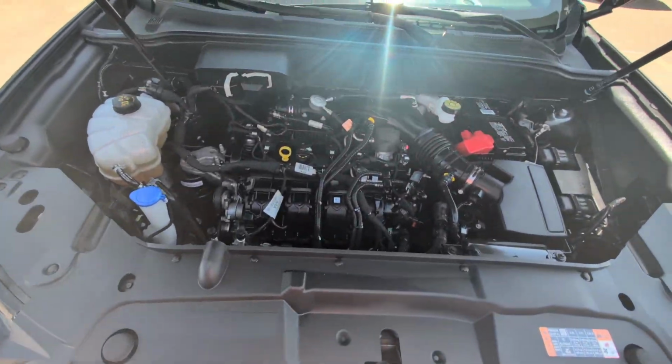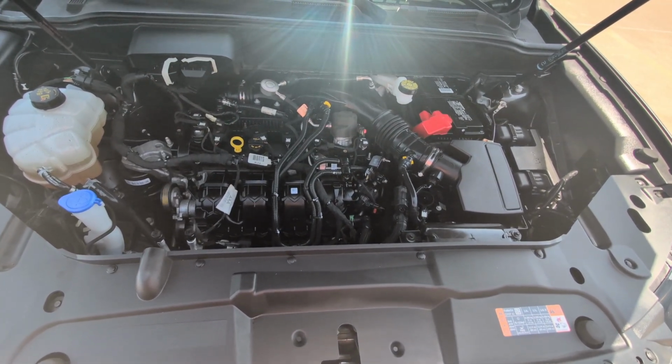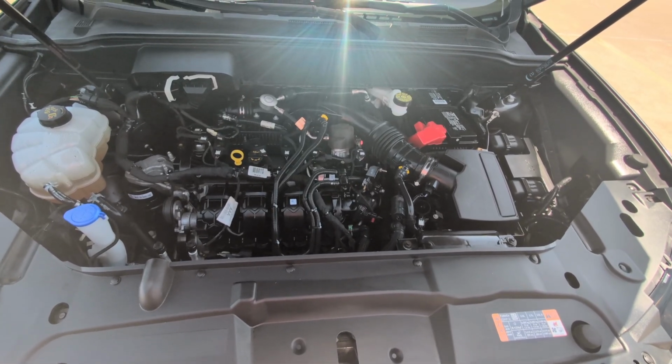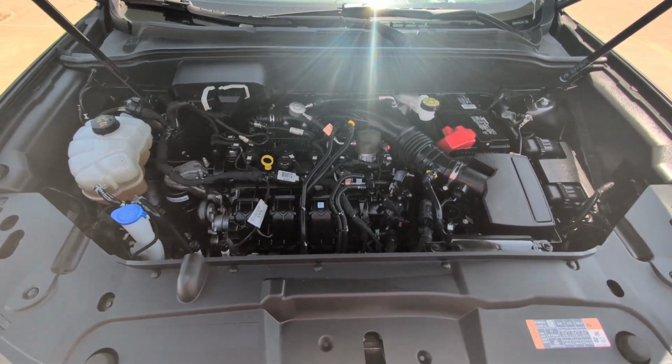Under the hood of the Lincoln Nautilus, we're taking a look at a 2-liter turbocharged EcoBoost 4-cylinder engine. It produces 250 horsepower and 280 pound-feet of torque. It's only made with a 10-speed automatic transmission, and this one here in particular is all-wheel drive.